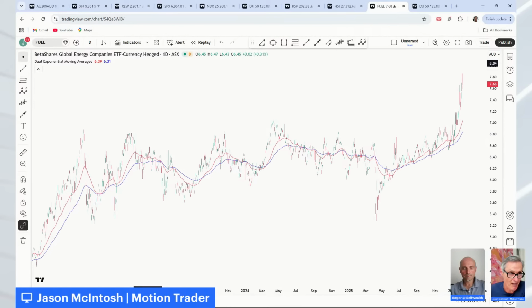So there's an S&P 500 ETF which is hedged back into Aussie dollars. So it takes out the currency exposure. This Better Shares ETF, it's hedged. So if the Aussie dollar continues to strengthen, you're not adversely impacted by that. If it's unhedged and the Aussie dollar rises, the ETF might be up 10% in US dollar terms, but when you convert it back to Aussie, it's actually flat. And you go, well, that's a bit disappointing. I'm in an ETF which has gone up, but converted back into Aussie dollars, I made no money. So I think it's worth considering: do I want to have a hedged ETF at this point? And I think the Aussie dollar is giving signs that there may be higher levels to come.